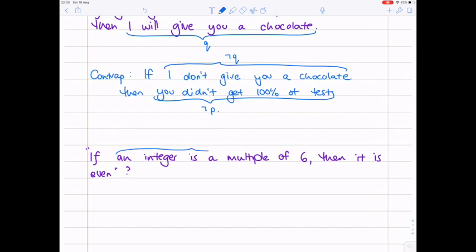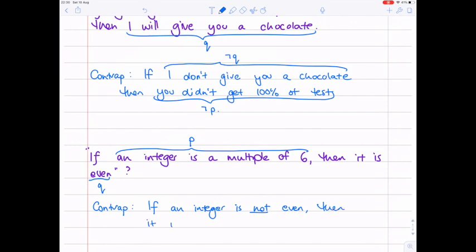So here we have our P and our Q, and our contrapositive says if an integer is not even, then it is not a multiple of 6. And again, you can see if our statement was true, then our contrapositive is also true.